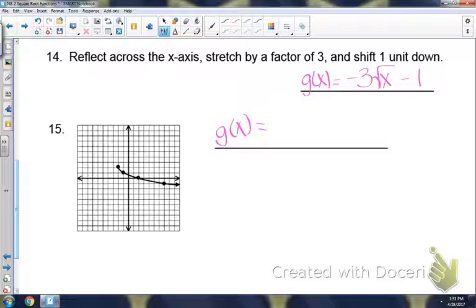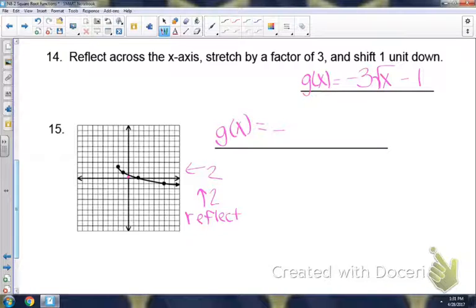Alright, last one. We need to check our endpoint. That's normally at 0, 0. So notice it went to the left 2 and up 2. And then also it's decreasing from left to right, which would mean there is a reflection. Check your points. 1, it would be -1 because of the reflection. 4, -2 because of the reflection, and those are the correct points.